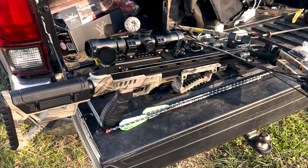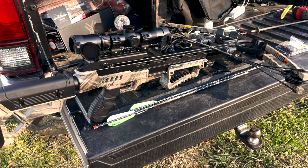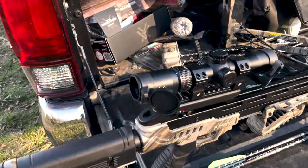Hey guys, welcome to Outwork. This is Connery. Welcome to the farm — I don't think I've ever showed you guys the farm before. It's private property with a bunch of deer on it. We've never hunted deer before, so we decided to start today. We're doing a review on the Vortex Optics Crossfire 2.